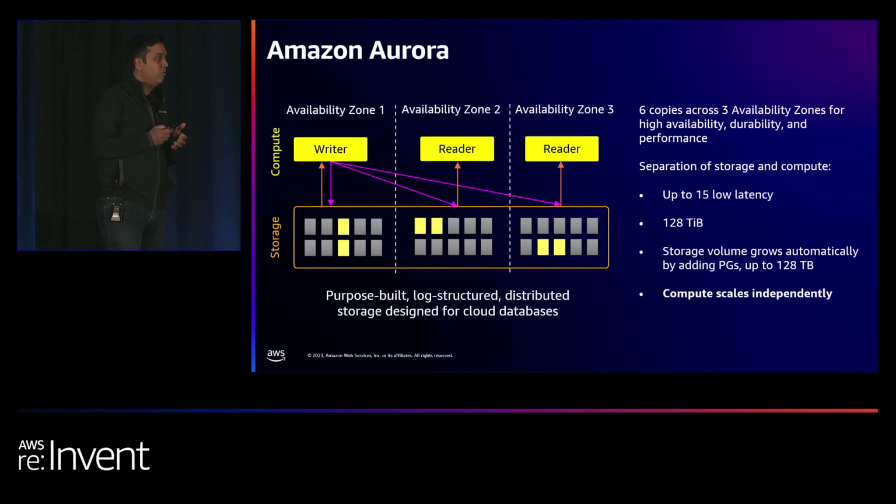First one is Amazon Aurora. Amazon Aurora is a managed database service. It is fully compatible with MySQL and Postgres, which means MySQL and Postgres providers for .NET should work seamlessly with Amazon Aurora as well. The coolest thing about Amazon Aurora is it decouples compute from storage. Whenever you start with Amazon Aurora, you can start with really small storage, and as your data grows, your storage can grow correspondingly as well. You can go up to 128 terabytes of storage within one Amazon Aurora cluster.